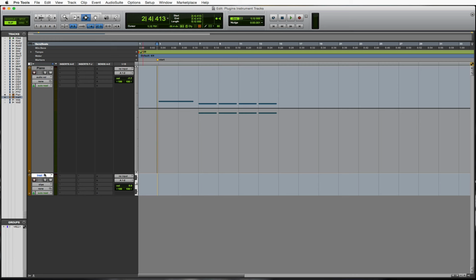Now in these instrument tracks, we're going to work off this one since I already have some MIDI in there. In these instrument tracks, you can record MIDI in order to trigger a sound from a plugin. So I have some recorded MIDI here. You could do that quick by grabbing a MIDI keyboard from M-Audio or something like that. All you need to do is plug in a USB cable. It's usually a USB 2.0 that will go to the back of your keyboard right into your computer, and you should be able to start playing pretty much immediately there.